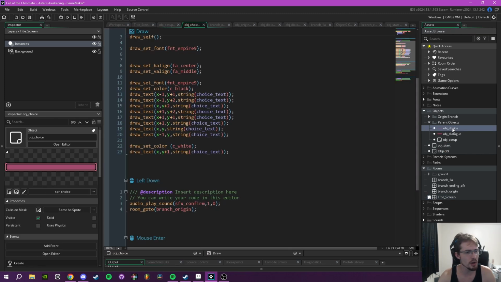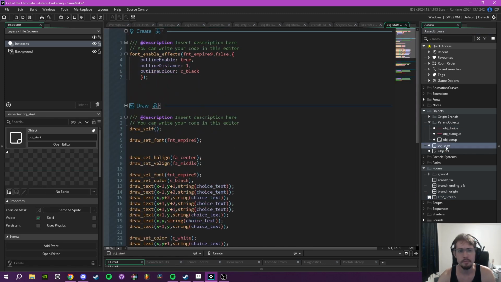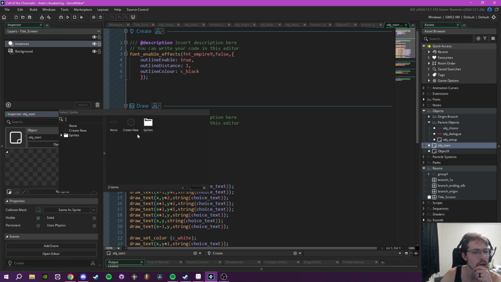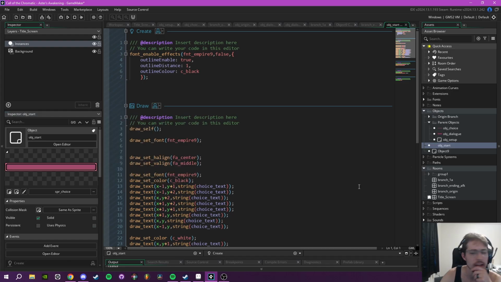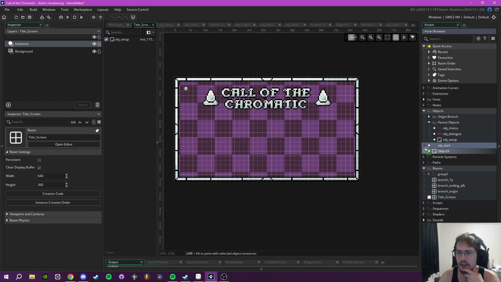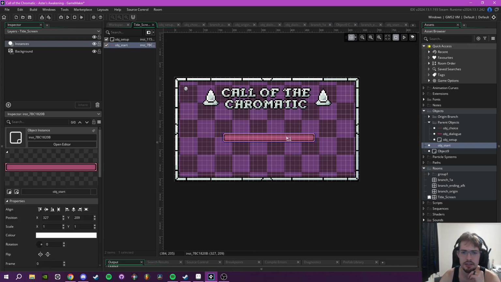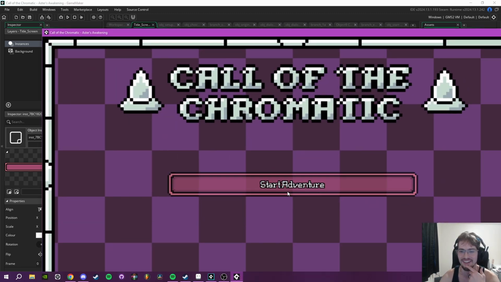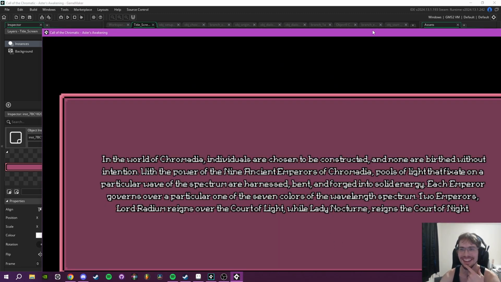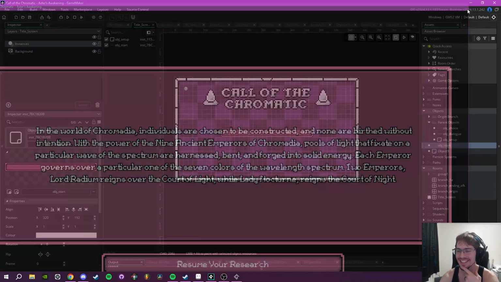It's not referencing the sprite. Why is OBJ start not? Is the sprite not part of the... I'm overthinking it. It's fine. And I want snap, please. Is there a hotkey for that? There isn't, that I can see anyways. There we go. Okay, let's try this. Let's see if it works now. If it doesn't work now, I'm going to be a little stumped. There we go. Yeah, buddy. We've got funds. Okay, sick.